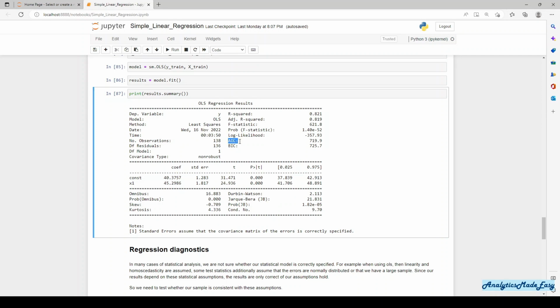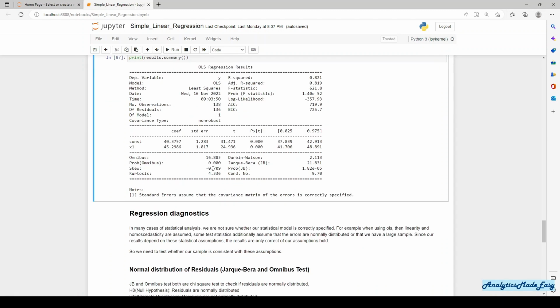AIC and BIC are pretty much used when you have multiple models at hand and you need to select one. The lower the AIC, Akaike information criterion, or BIC, Bayesian information criterion, the better or more parsimonious the model is. Let's move on to another section.